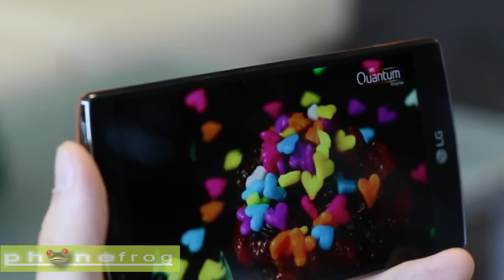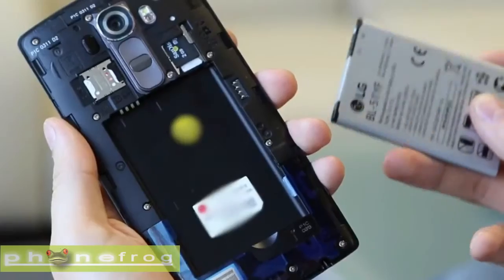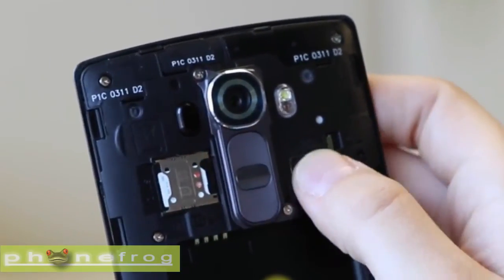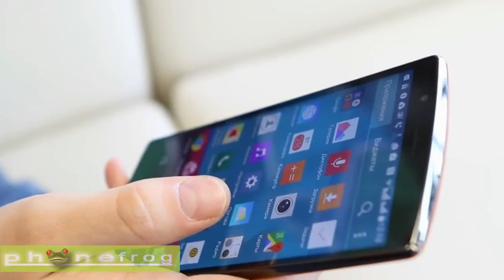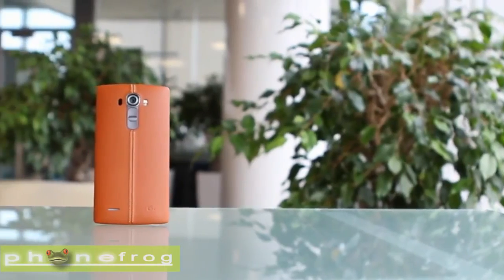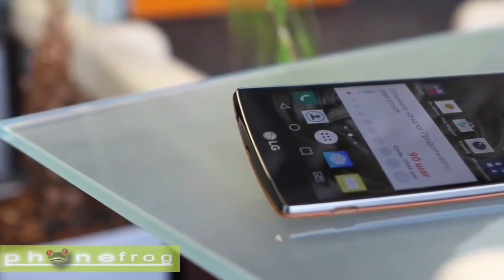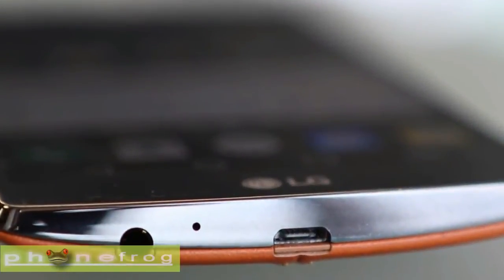In this sense, we'd say it's a genuine alternative to either of Samsung's flagship handsets, and we'd definitely choose the G4 over the HTC One M9. However, we'll have to wait and see how the G4 fares in our battery life tests before we can say definitively which handset you should buy. We also don't know how much the phone will cost on contract yet, but we wouldn't be surprised if prices started around $59 per month, much like the Galaxy S6.